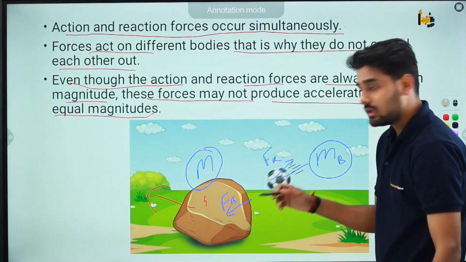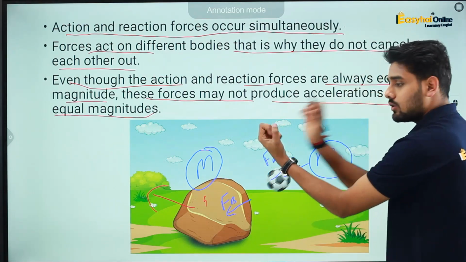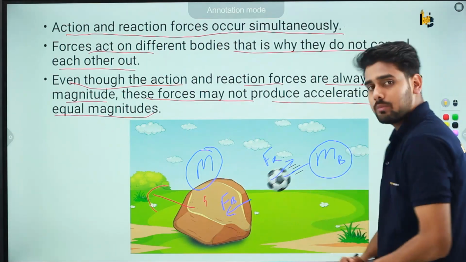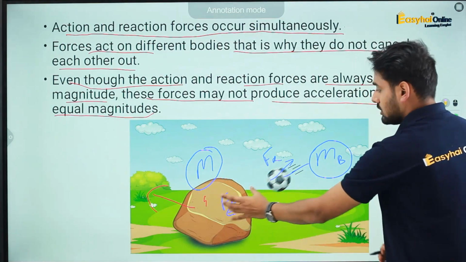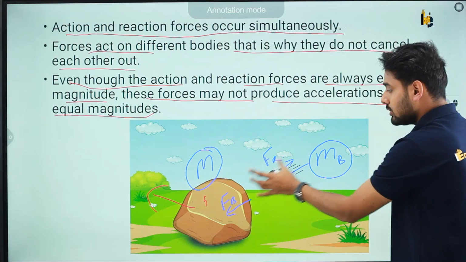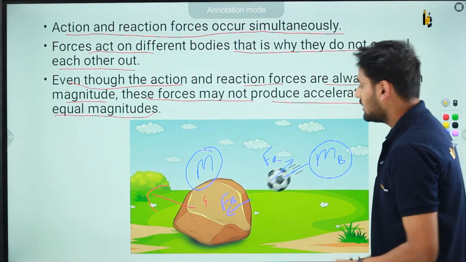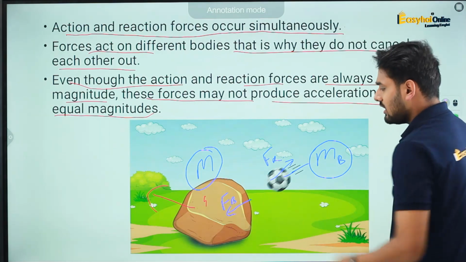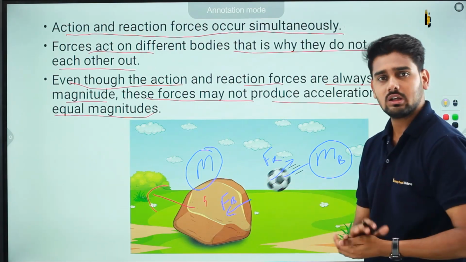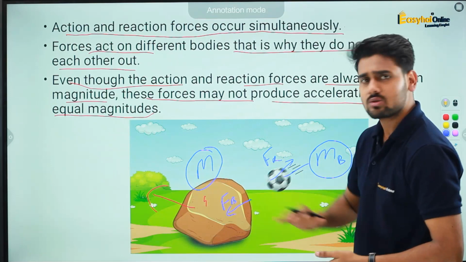This will happen only when the two objects are in contact with each other, and the ball now bounces back, right? Now this force and this force are going to be equal to each other but exactly opposite in direction. You can clearly see that this small Fb is going to have almost zero effect on this rock because its mass is so large.